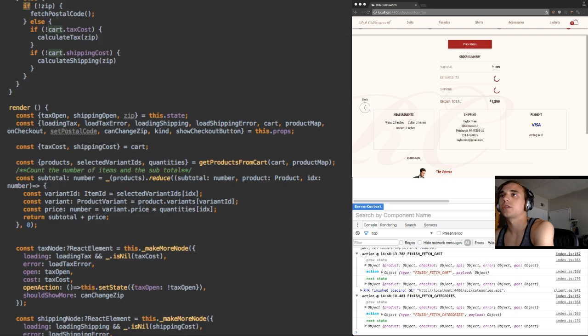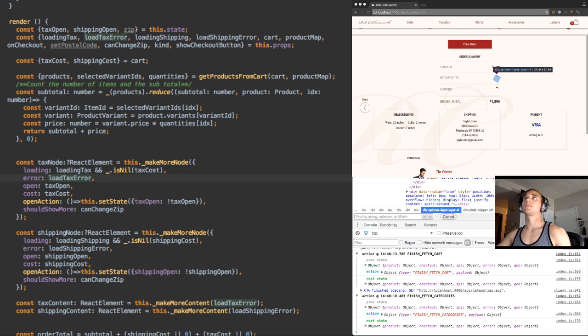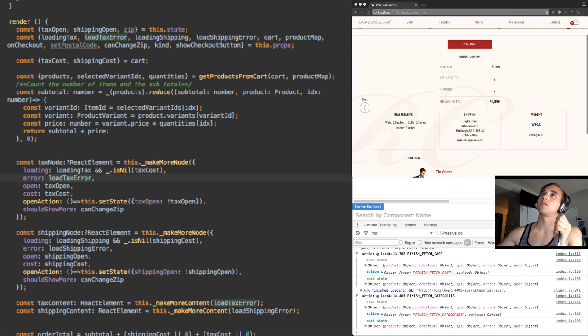So I wonder why this is loading. Let's just see. For some reason, I haven't been able to get the React dev tools to work, probably just because my machine is so slow right now. Let's see what we can do here. Come on, you can do it.